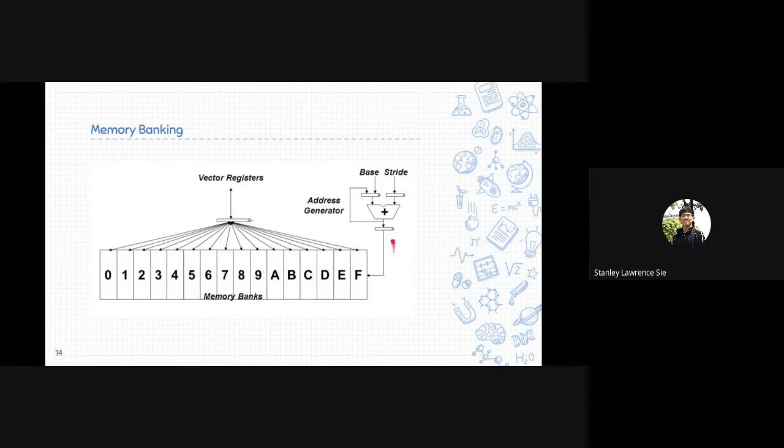Then moving on to the next address, the address generator will use the previous address we used as the base, and add it with the stride, and this will generate the next address to be accessed, and so on until the process is complete.